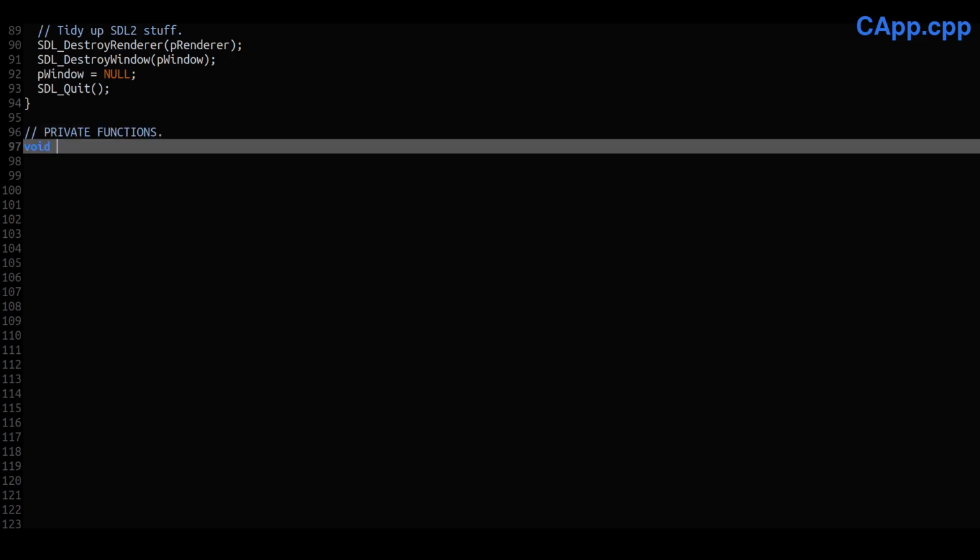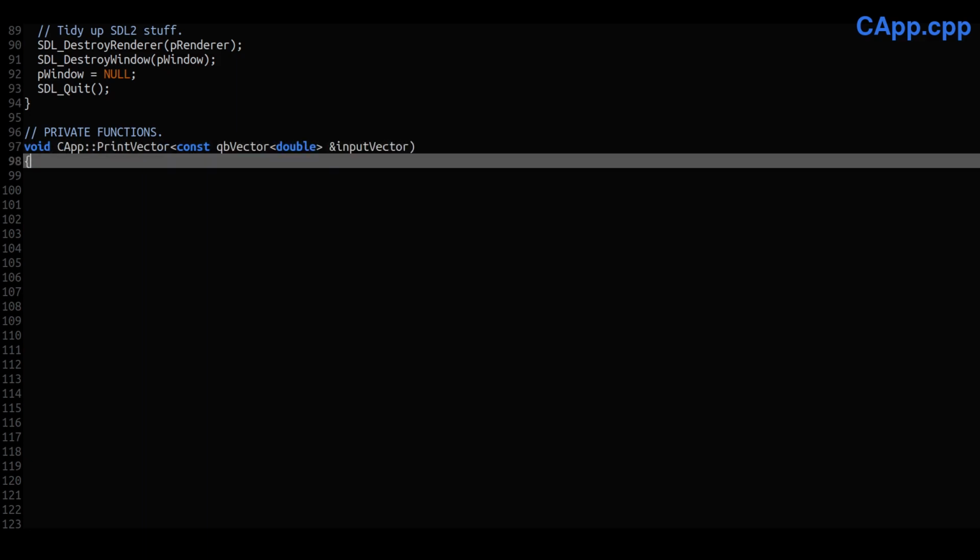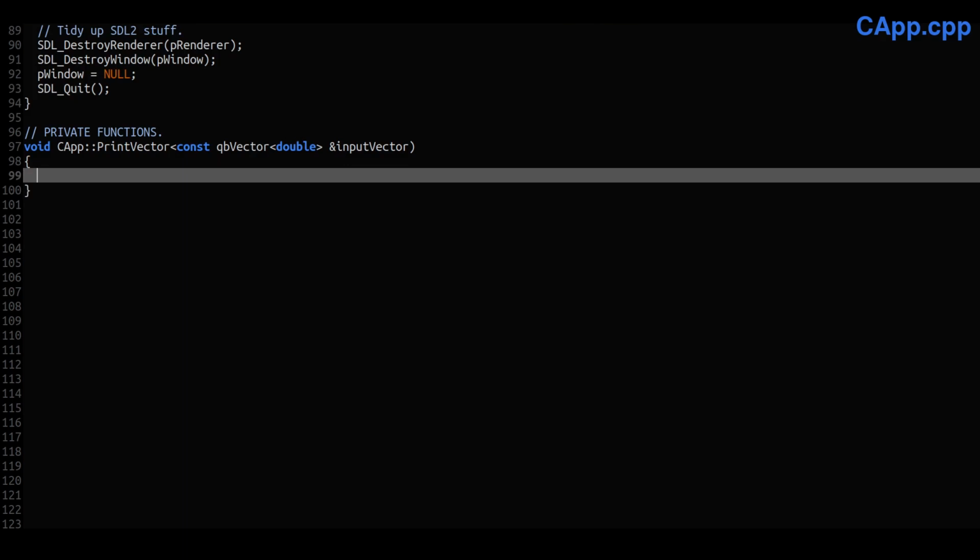We have void capp::print vector, const qb vector double reference input vector. This is pretty basic code, and it's the same as the code I used during the linear algebra series. I have talked about it before in that video, but we will cover it here.